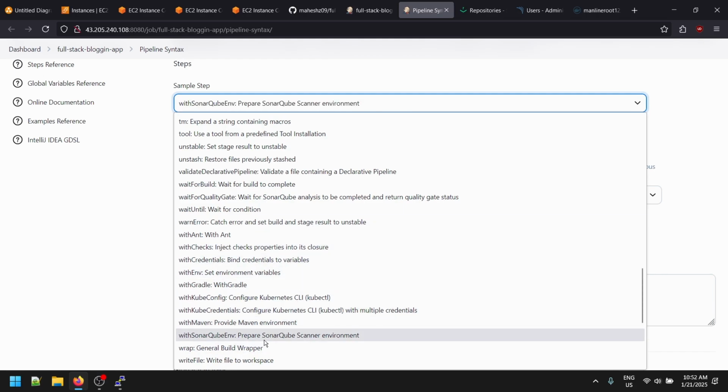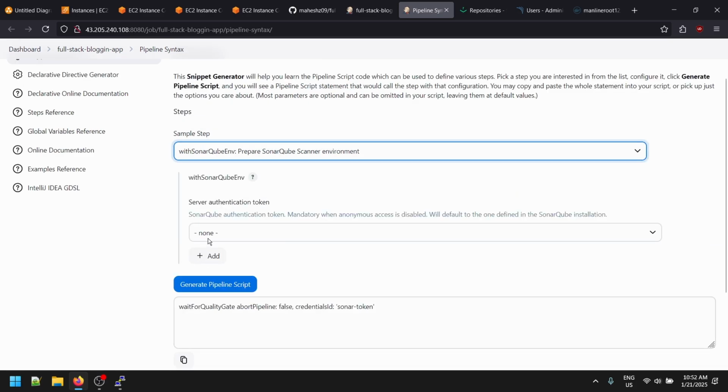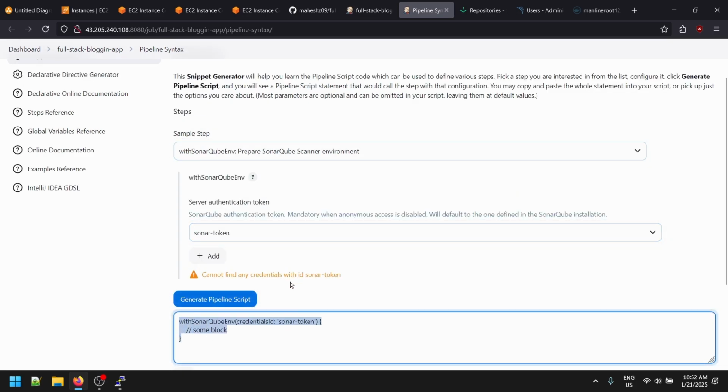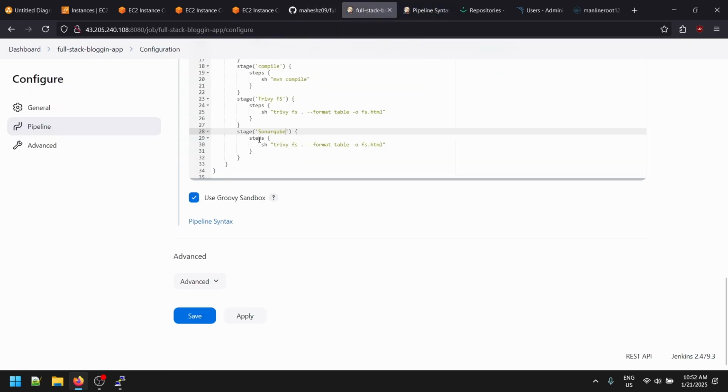Yeah. So SonarQube environment, prepare SonarQube environment, just select the token and click. So this will create a block. Just copy this block into your steps section. Just remove this. In this block particularly, we can use the SonarQube commands.